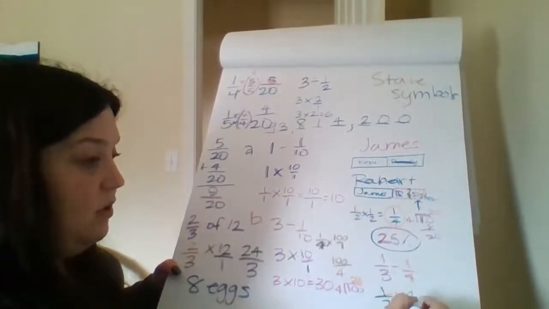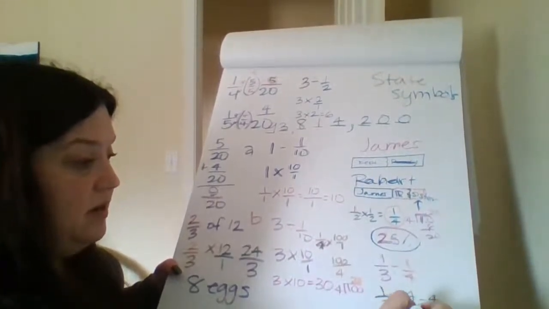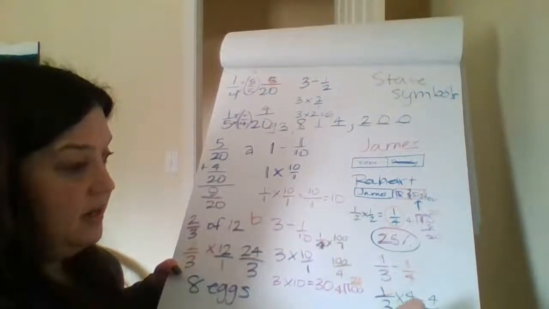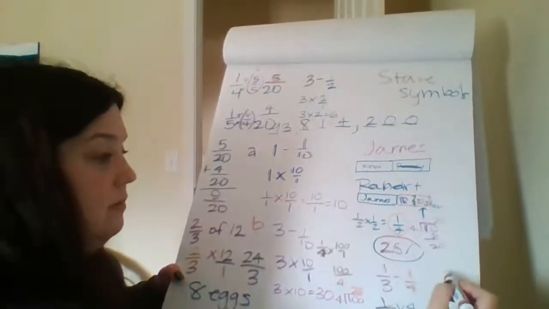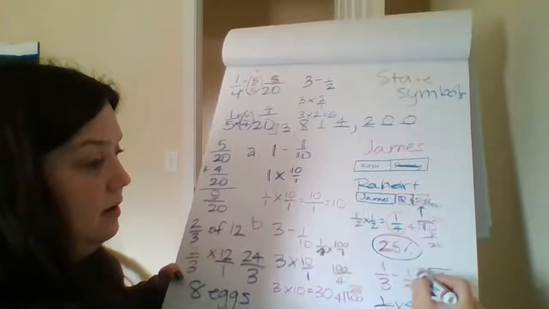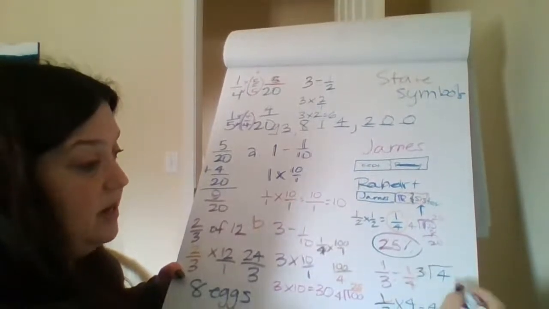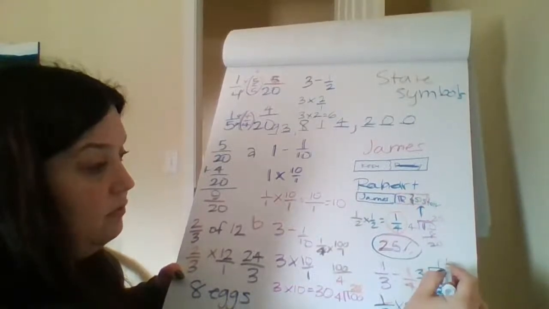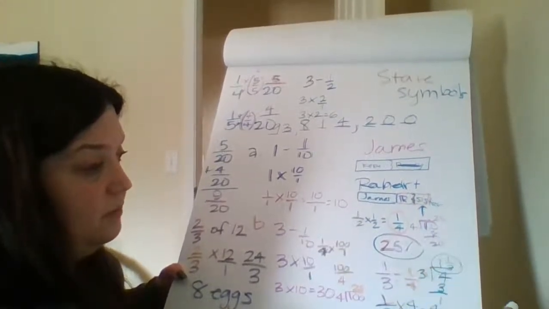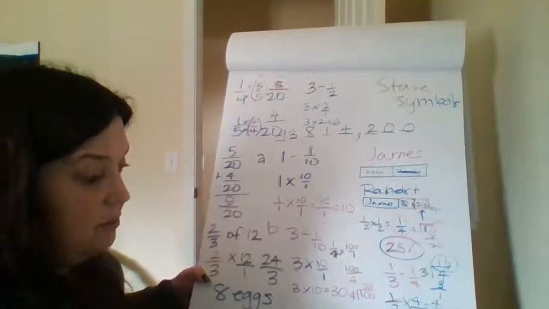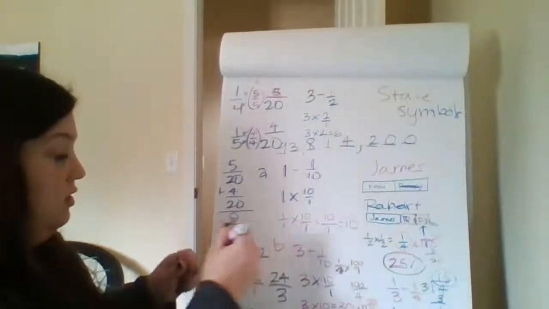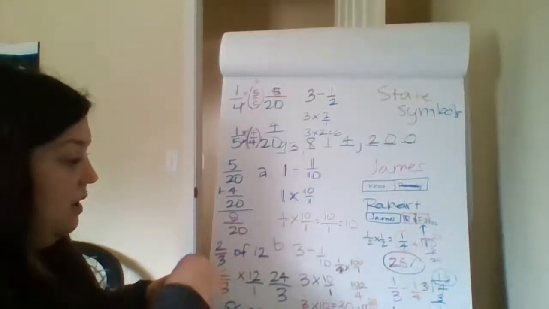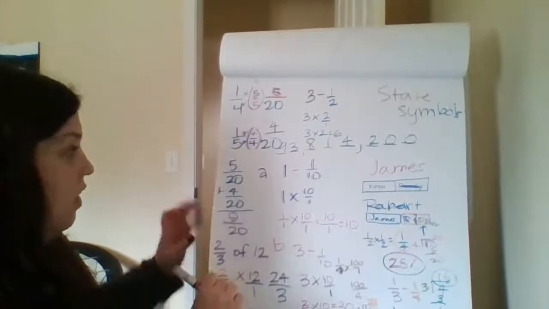So 1 times 4 is 4. 3 times 1 is 3. Then you divide 4 by 3 because it's 4 divided by 3. It goes in 1 time, remainder 1. So our remainder is 1/3. And so go ahead and try number 14. You can also look back at the video if you would like, because we talked about it earlier on.